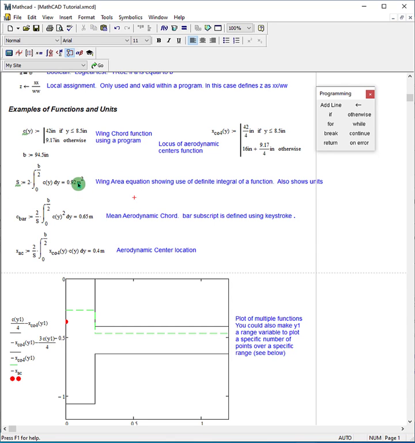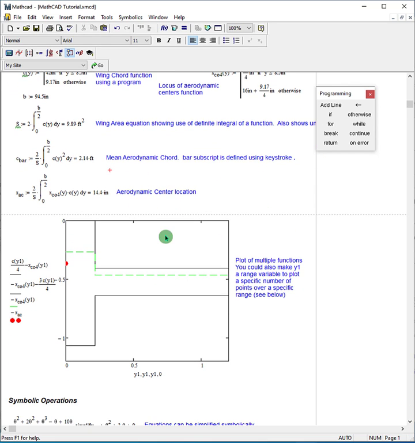Well, let's say I want to know that in feet squared. So you click on this and you see this little black box here. I can type feet and then the hat squared into that black box. Boom, and it converts it for me automatically. Okay, I can do the same thing for C-bar. Or let's say I want to know the aerodynamic center in inches. I could do inches. Oops, you see I made a mistake there. That should have been feet.